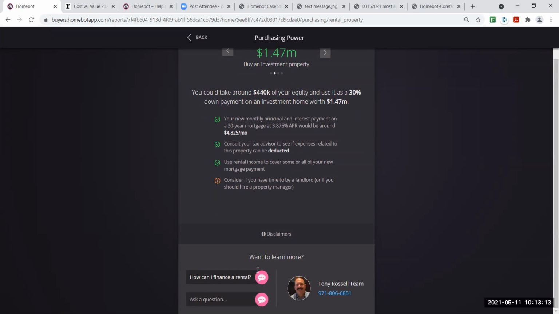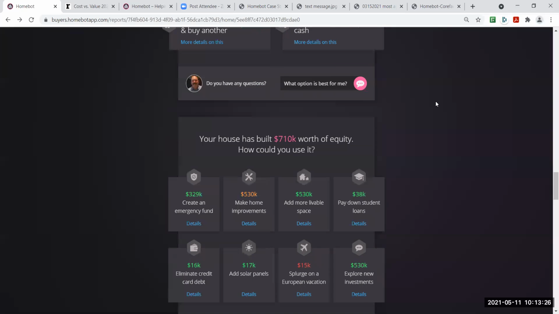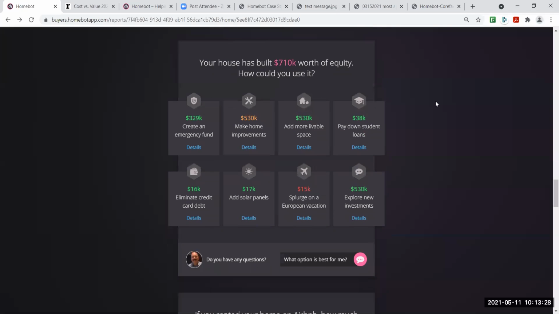Any one of these items that they click on will send you a text directly, which tells you your consumer is looking and needing information from you immediately. Now, as I hit the back button, we're going to look through the rest of the report and scroll down. The other way we kind of look at building equity is really saving money in a variety of different ways.